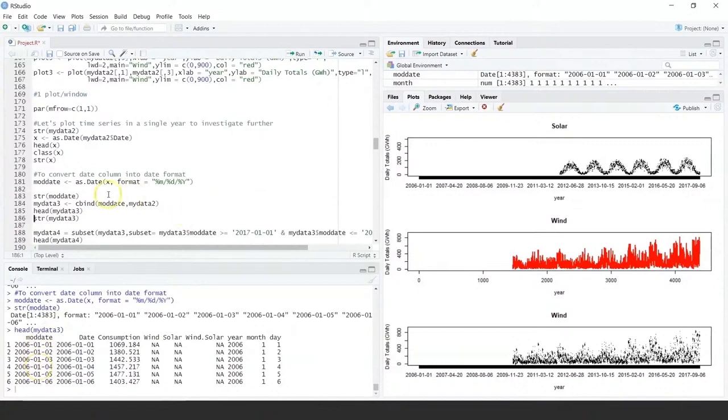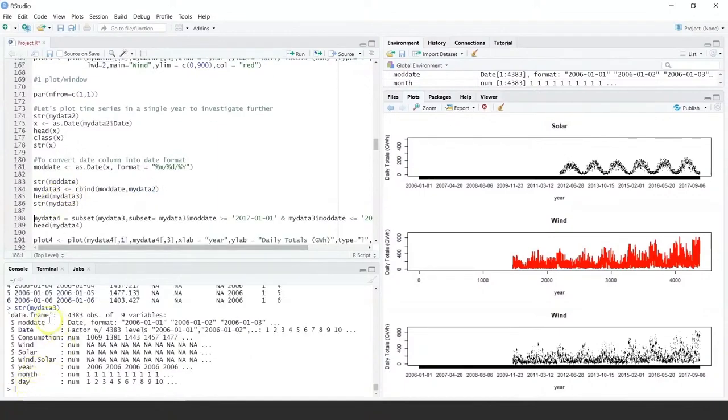Now what we did here is when I said my data 3, we did a cbind with mod data, which is going to add this column to my other columns of my data 2. So my new data frame is my data 3. Let's look at the structure of it. And you see there is this date column. I can delete it, I can remove it, I can let it be, right? So that depends on our choice. Might be once our analysis is done, we want to remove the mod data, right? So we can keep both of them.